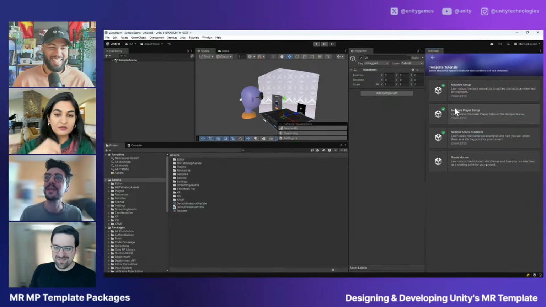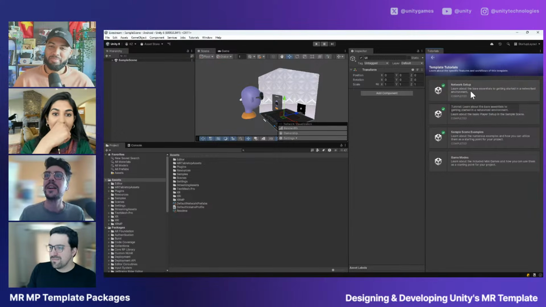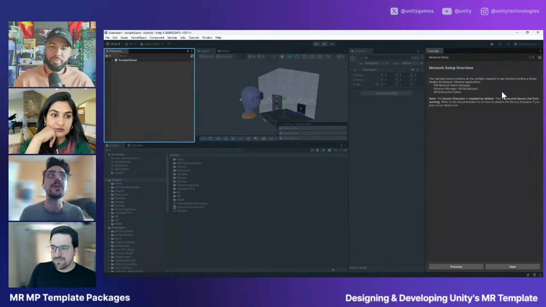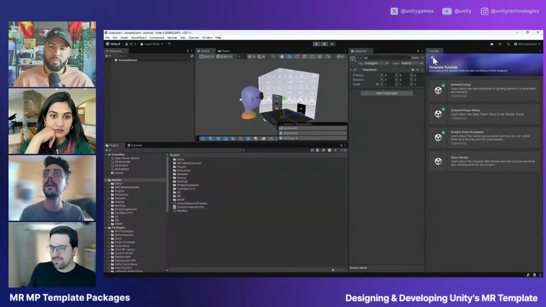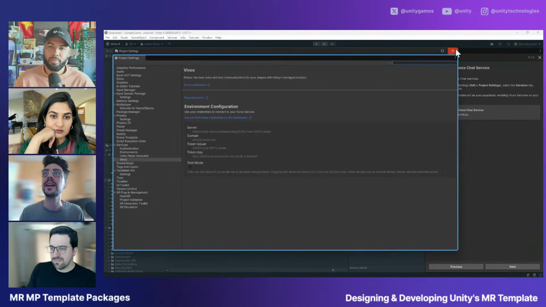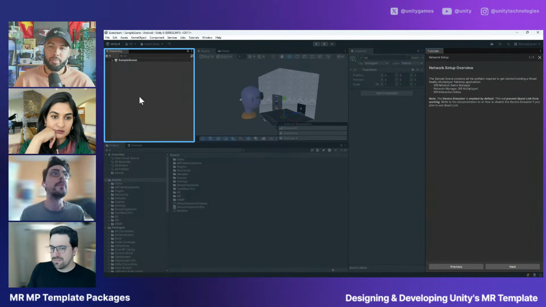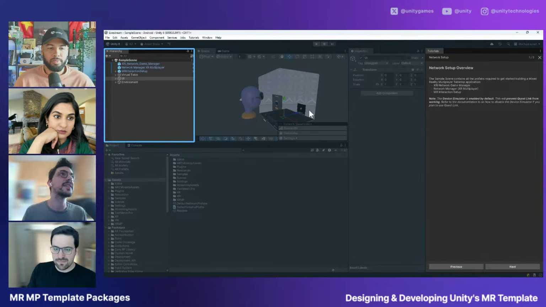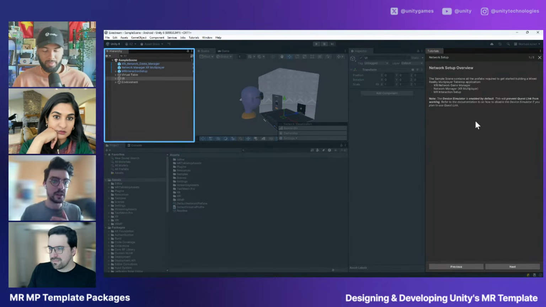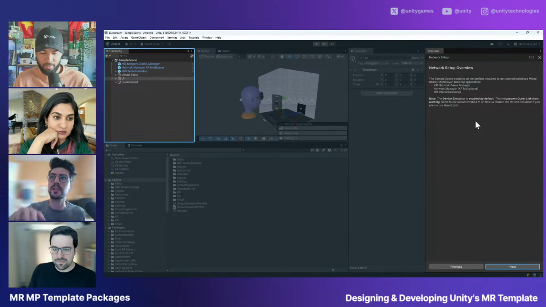All right, so the template tutorials. Let's make sure this is the right project. Okay, cool. All right, so let's go back from the top here. I actually want to go back to the scene overview. Scene tutorial. Okay, cool. I just wanted to point out in the sample scene here, it says in the tutorial, the device simulator is enabled by default in this template, which I think is unique to the multiplayer templates, if I'm not mistaken. I don't think that's the case for the VR and the MR template by themselves.